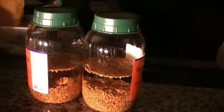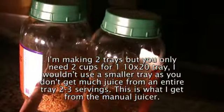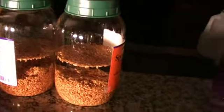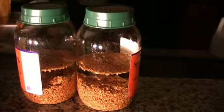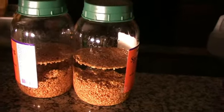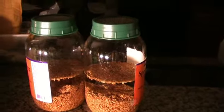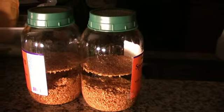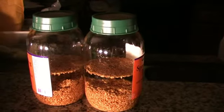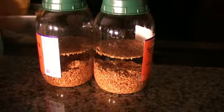I have a total of 2 cups of wheatgrass seeds in each of these jars, and then I fill them with filtered water. You can let them sit for 8 to 12 hours or just overnight. Since it's my bedtime, I just like to go ahead and soak them overnight, and then for 2 to 3 days, you're going to rinse them twice a day. And I'm going to show you each day what the seeds look like as they sprout.